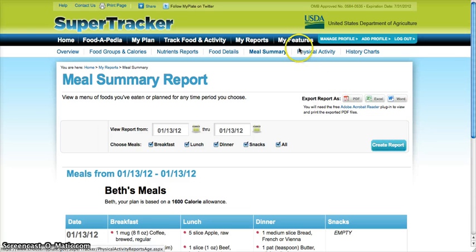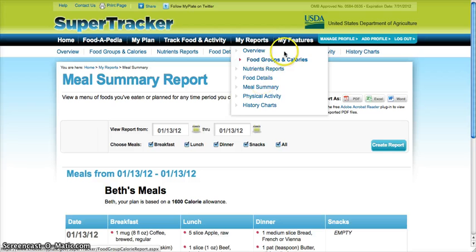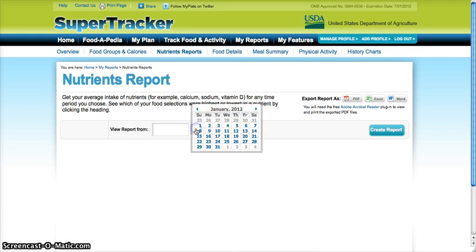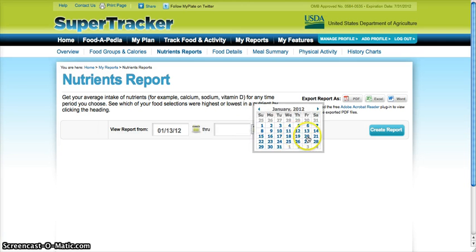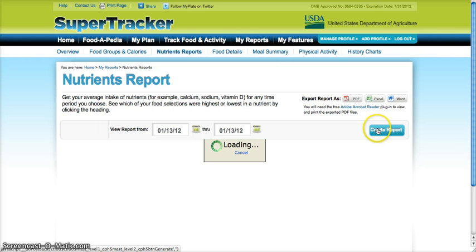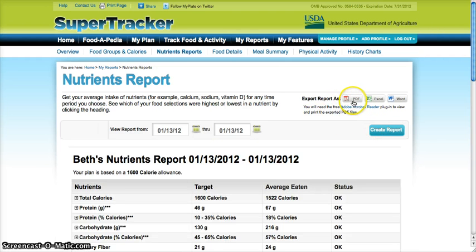And then in week 2, you will upload that so that you can get your points for this part of the assignment. And you can then do the same thing for the nutrient reports, again, for the day that you did it, which was our daughter's 29th birthday, Friday the 13th. So again, create the report and then save it as a PDF.